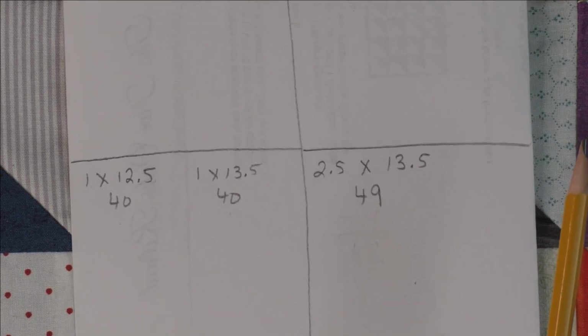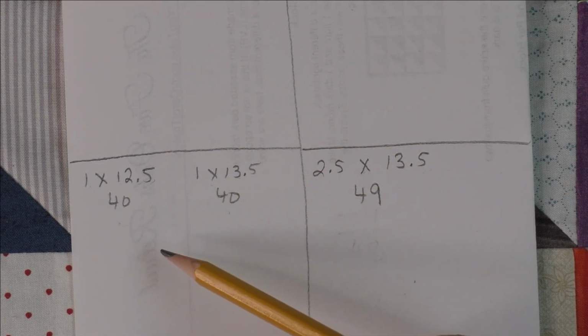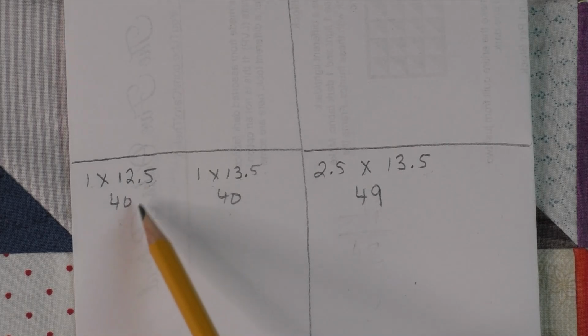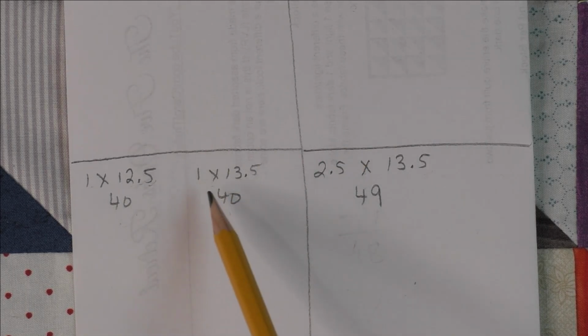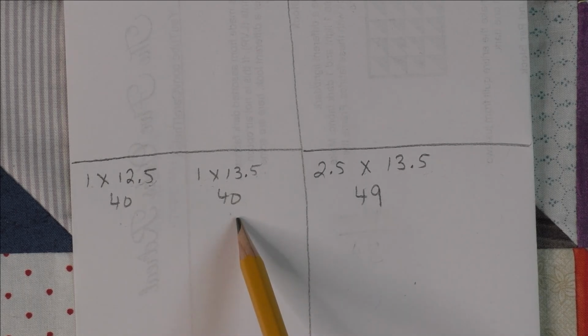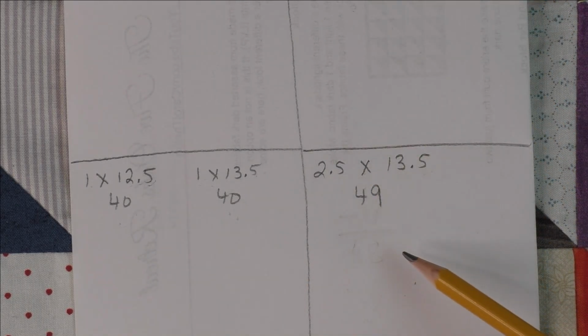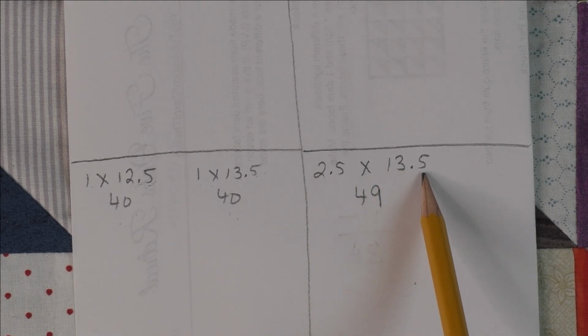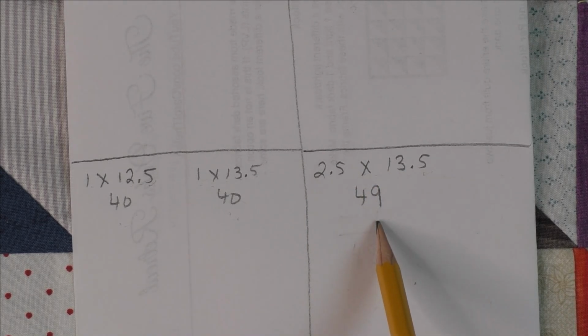So if I move down here, and this is still on the dark side here, I need 1 by 12.5 inches. I need 40 of those, and 1 by 13.5 inches, and I need 40 of those. And here on the light side, I need 2.5 inches times 13.5 inches, and I need 49 of those.